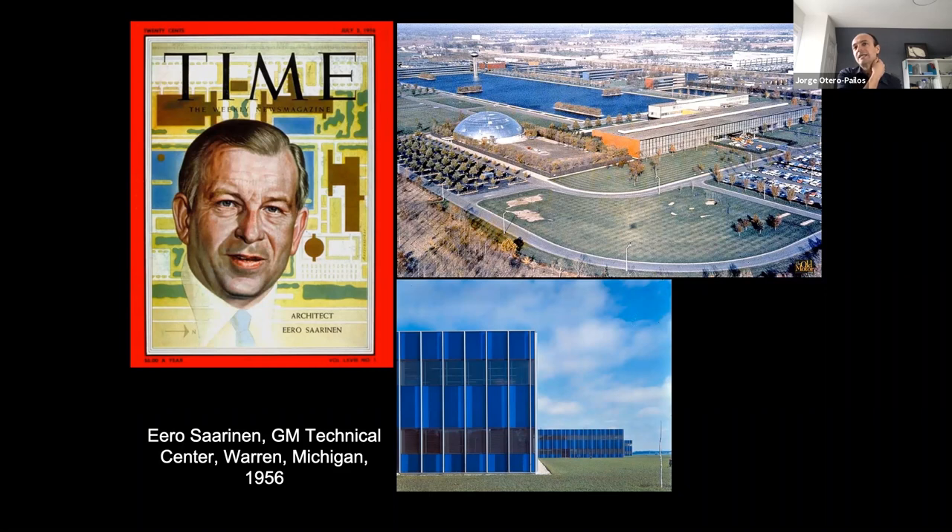The professor wants to hear from people in the United States about this notion of the state and the corporation. In a lot of socialist countries, the state owned the companies — state-owned companies — so the differentiation between state and company was not as clear as in the United States. But the notion of the state and corporation was still there. The question is: how do you see corporate versus government — some would say public versus private?